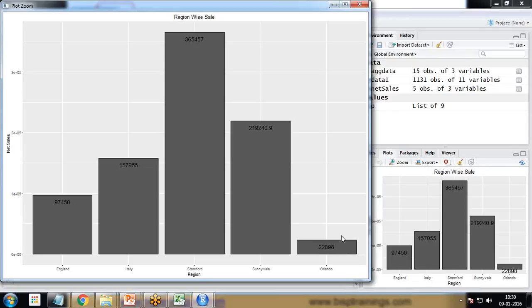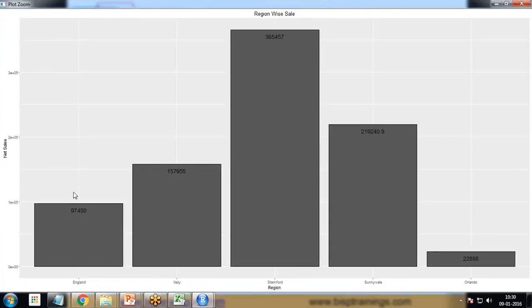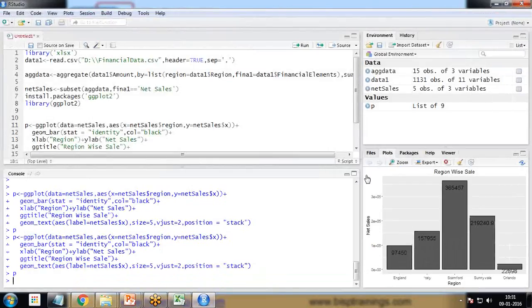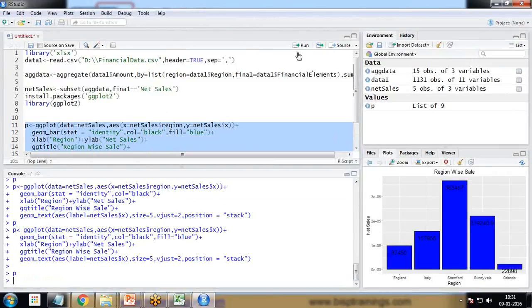I want to do more customization to the same. Here we have the values, the labels, they are a little bit small, so they are not clearly visible. So I just want to change the size, and also the colors. I want to change the bar color. Either we can fill the bar color with a common color. So I can specify here fill is equal to blue, and let's execute them again. Just run the full thing again, and you see it has been filled with blue, or we can use any other color.